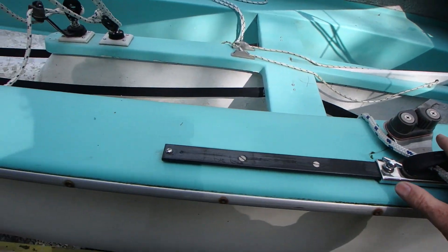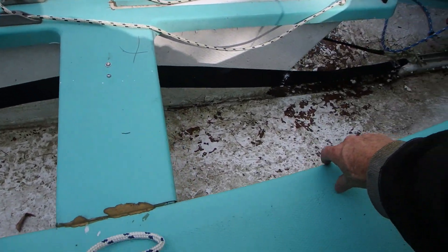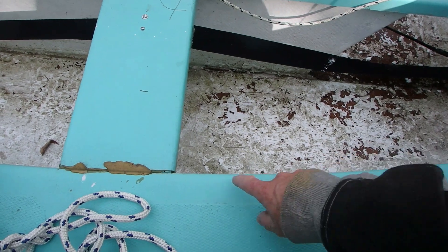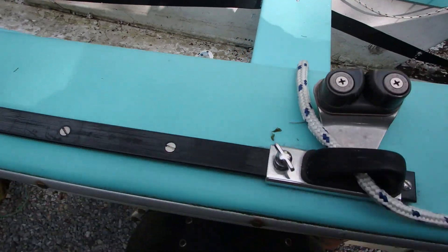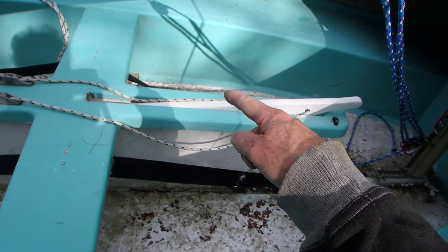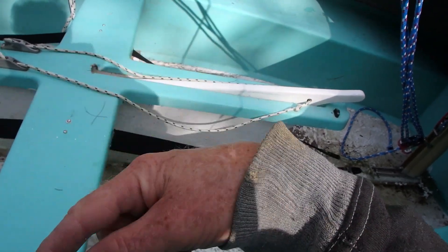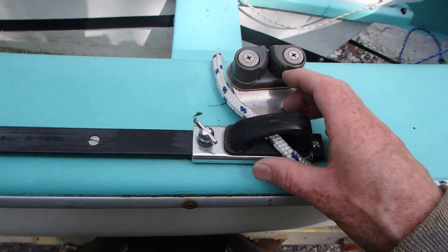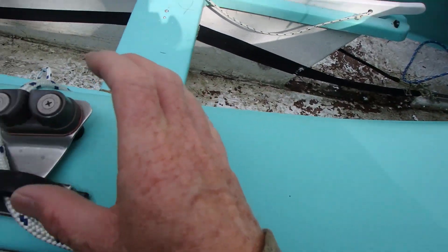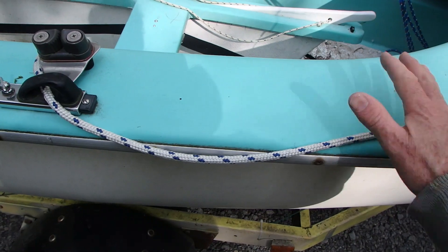You can see the way the jib tracks have been mounted up here on the deck. On modern boats they're basically down in here, running along here. The measurements are actually 17.5 inches out from the centerline and 8 feet forward from the stern. These are way outboard and way far back. I would just take these off — we'll have to insert an inspection port, put a mounting block underneath, and bolt these in. We'd also take these cleats — this all disassembles — leave the fairlead here, take the cleats off and move them forward. The reason is that placed here, you can't get the crew weight forward, so we move the cleat up to here and the crew can place their weight there.